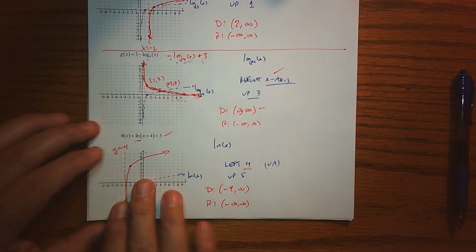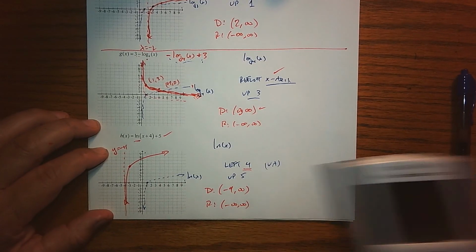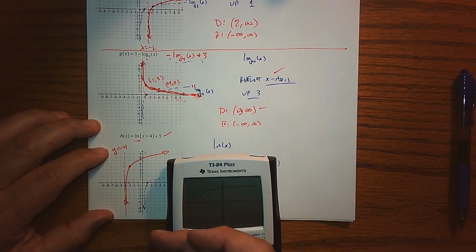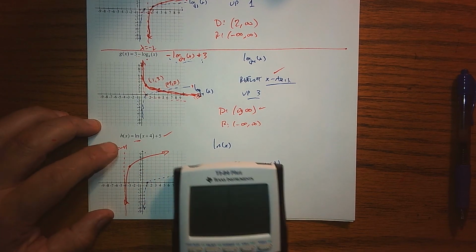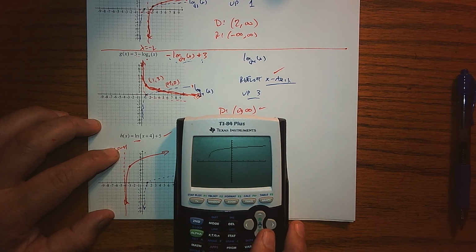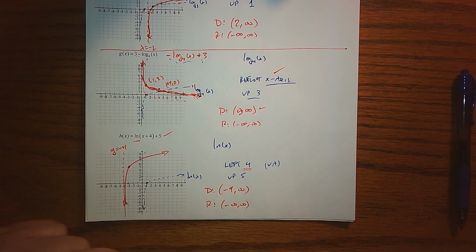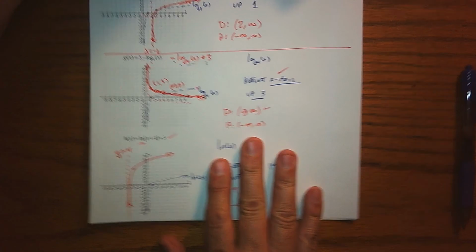So there's what the graph actually looks like, right? It's the natural log function with its basic character moved back 4 and up 5. And there's what the technology is doing with it. So be careful with technology. For as great as it is, you still got to know what you're doing so you have a better graph, actually, in this case. All right, so there's hopefully some good review.